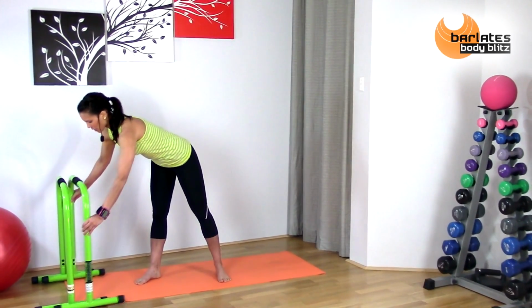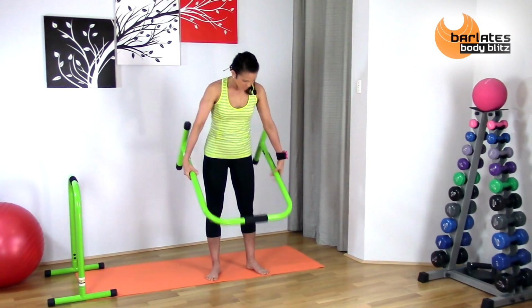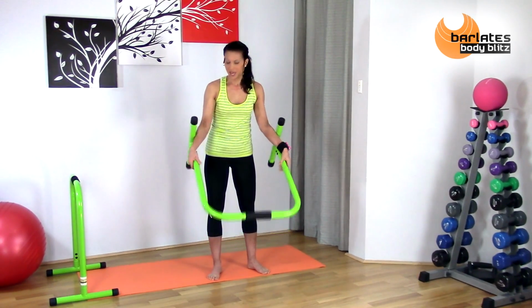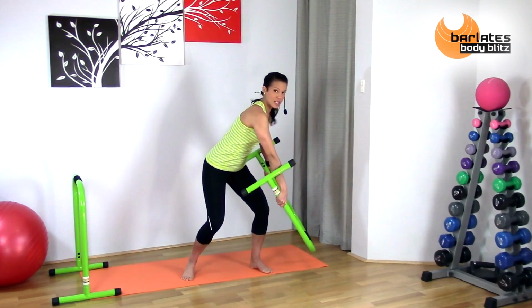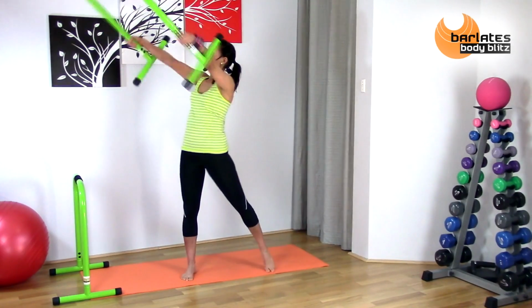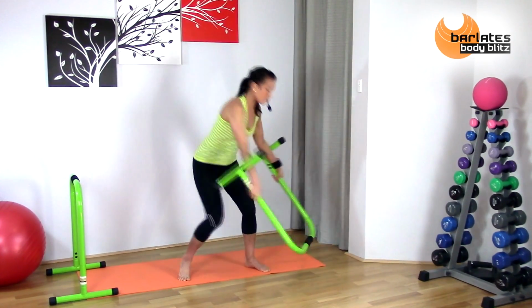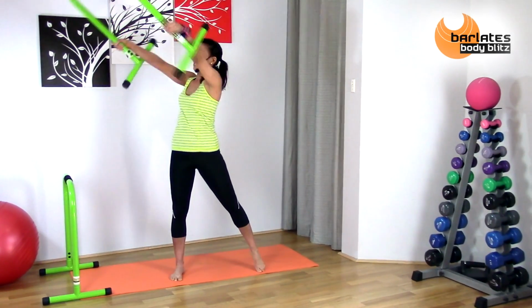Okay, to warm up, I just want you to grab your equalizer, make sure there's enough space around you, tip it up and hold it close to the base so that it's against your arms like this. And we're just going to go down with a slight bend in the knee and up. So it's kind of like a wood chop action, but it's a little bit smaller than usual because you have to really watch out that you're not bashing the floor on the bottom there.